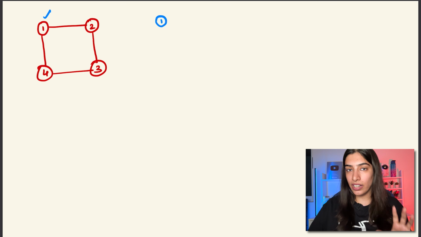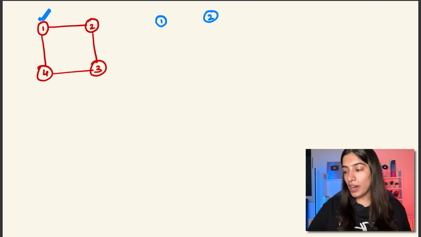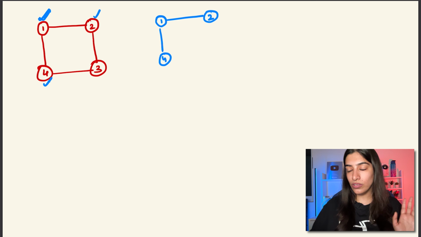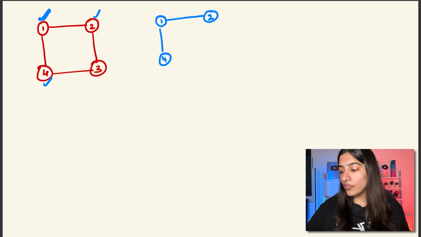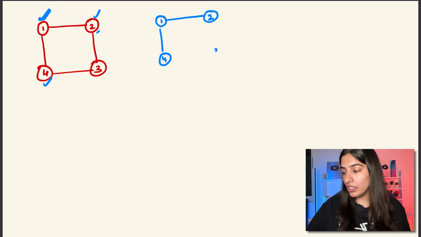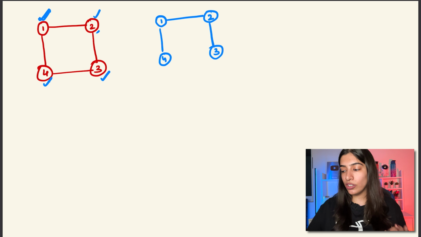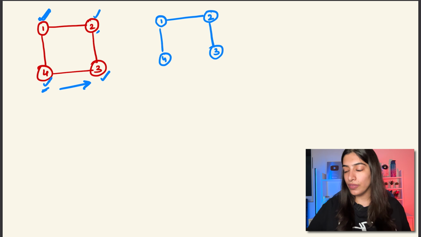I do this. I create a copy of 1 and I mark it as visited. Okay, visited. Then I create a copy of 2, mark it as visited, and I connect these two. Then I create a copy of 4 and I connect 1 and 4. Then for 2, I create a copy of 3, visited, and done, and connected 2 and 3. Okay. Now for 4, I see there is a 3 connection. So I need to connect it to the new 3.